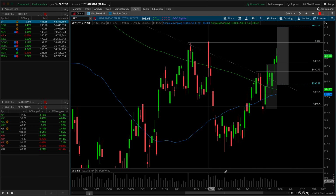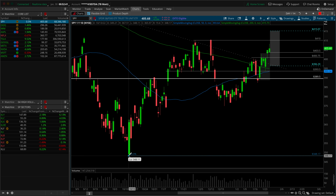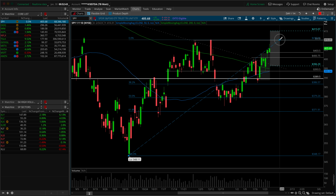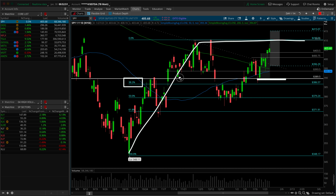And then the last one I want to share with you is something we haven't looked at in quite some time. Would be from the low of 2022 up to the most recent high that we have up here. The 38.2 is also right around this area. So if this is going to remain in bull flag consolidation, we want to stay above that 38.2, which once again is correlated quite nicely with that weekly high volume node area around 389.50. So staying above this is really the key to bullish outcomes in the market going forward.